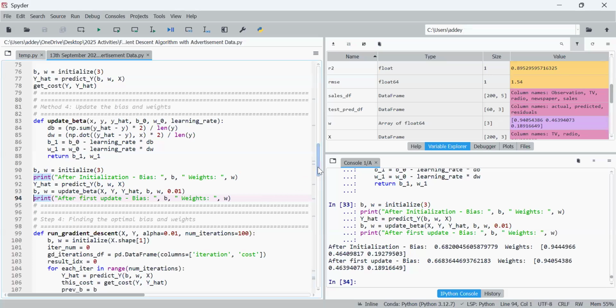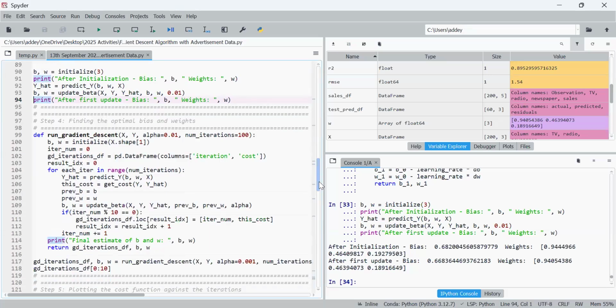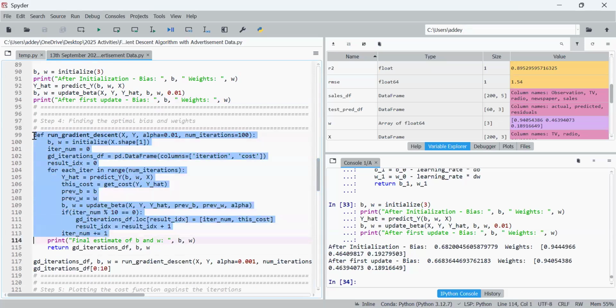So we can now increase the number of iterations in order to see the improvement. I set the number of iterations to 100, and I begin with a learning rate or hyperparameter of 0.1.